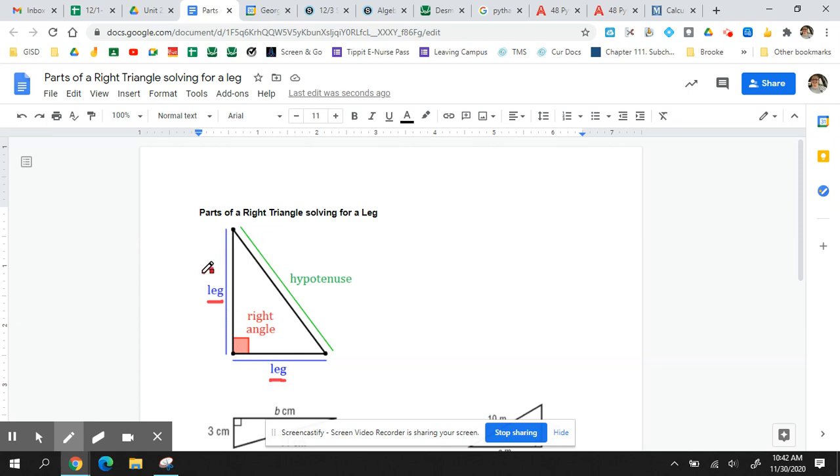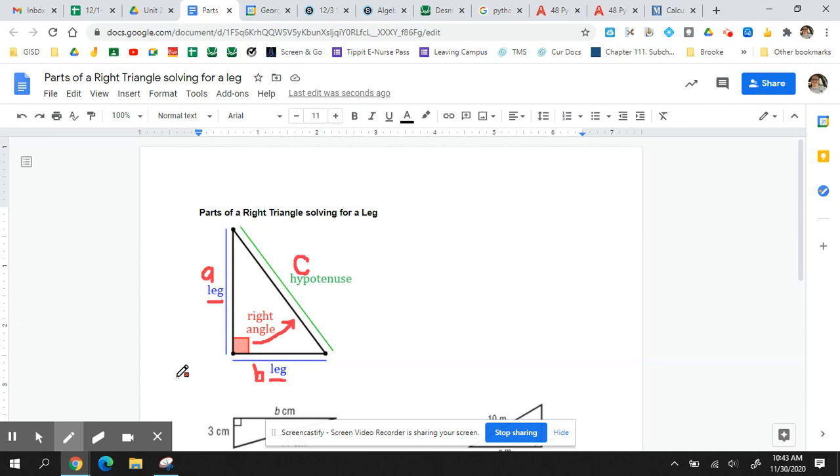Usually they go by A and B. It does not matter which one is which. But the most important one is C, the hypotenuse, and that is your diagonal, your longest side. Remember that your hypotenuse can be found directly across from your right angle. If you are looking for it and your triangle is turned or rotated and you are trying to figure out which one is the diagonal, just look at that right angle and go directly across.